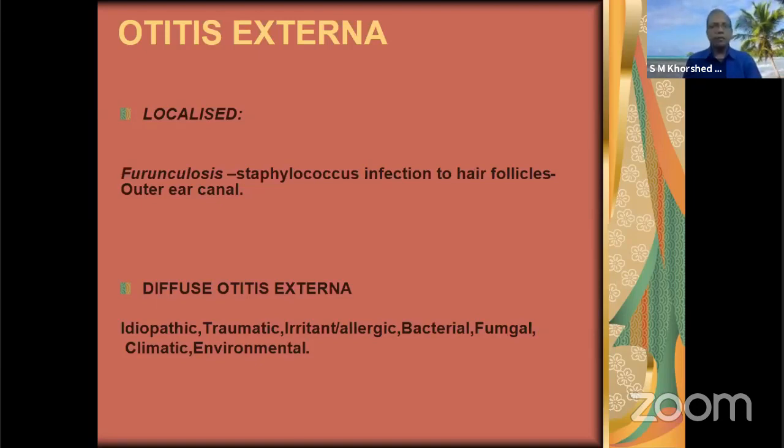Diffuse otitis externa. The first cause we have mentioned is idiopathic, meaning that we do not know the cause. In fact, these idiopathic diffuse otitis externa groups are due to ear cleaning, and most of the patients do not agree with that. They used to clean the ear, but they do not agree. Traumatic is also due to cleaning, and trauma can be due to other causes. We will come to trauma caused by foreign body, by liquids, by solids. We will discuss in detail.